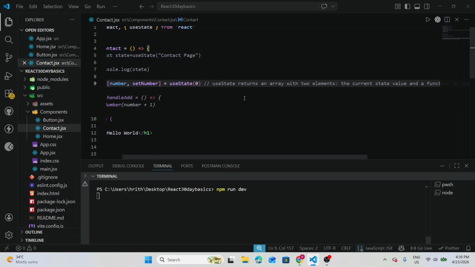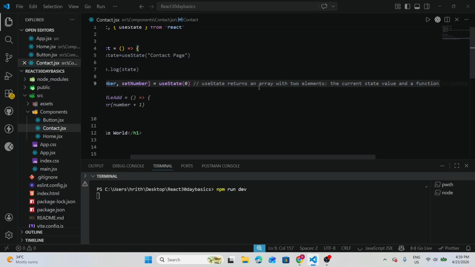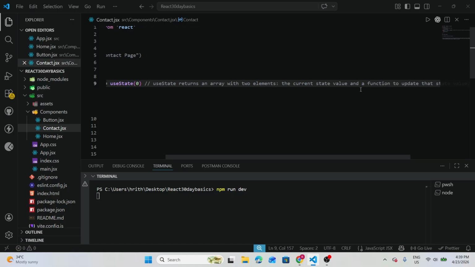So useState returns an array. I have shown you all. It returns an array with two elements. One is the current state value, and the next one is a function to update that state value.